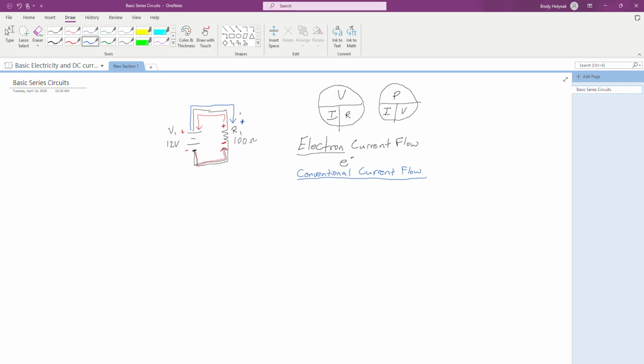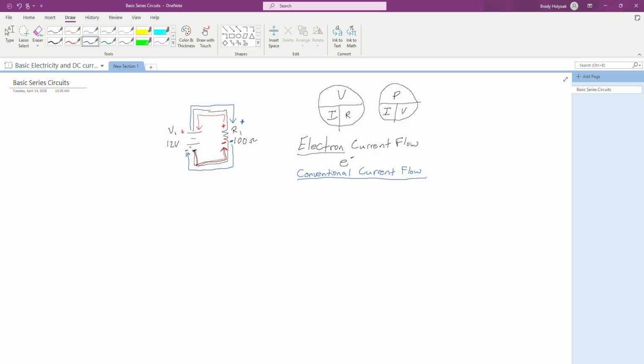Not pushing the electrons. The other way to look at this is the electrons are moving, and then we have holes, spaces that they occupy, and we're moving those holes through it. So sorry, not the electrons, the holes that they're moving. So then on this side we get an inherent positive state because we're attached to the positive side of the power supply, which means this side is inherently negative compared to the other side. Then the current's going to flow through and go back in until it gets to the negative of the source to neutralize itself.